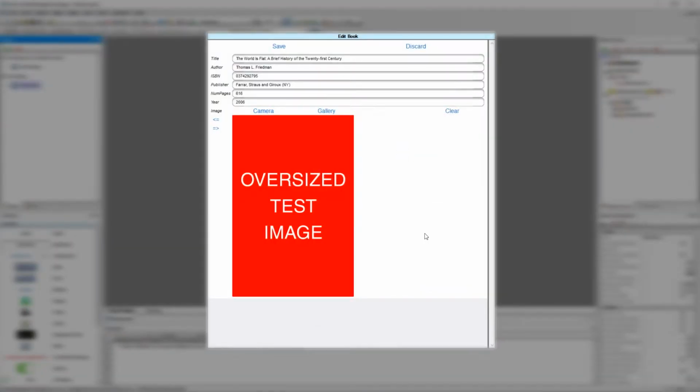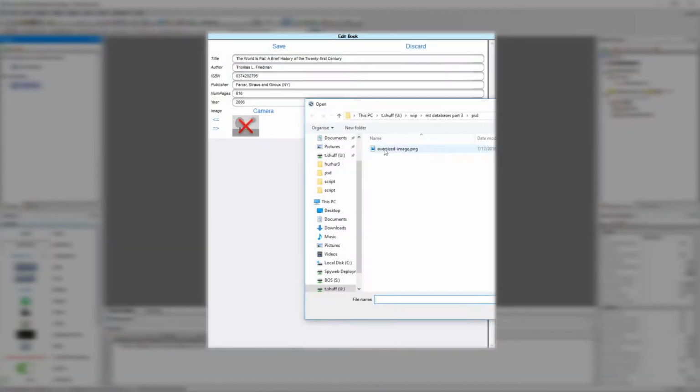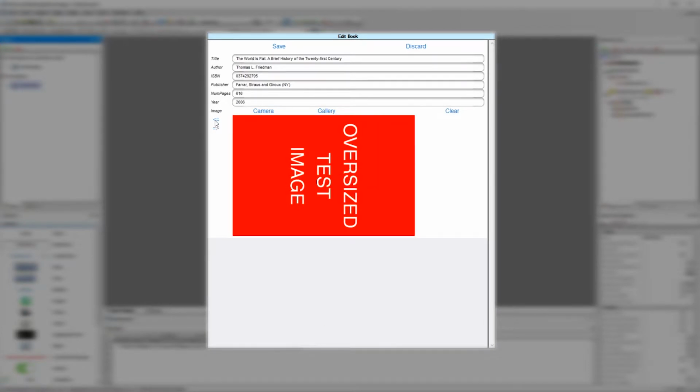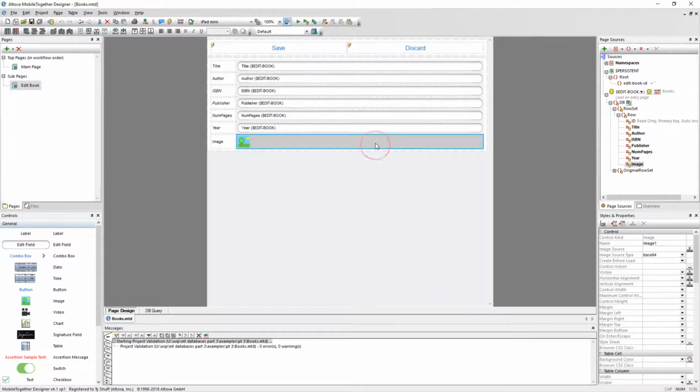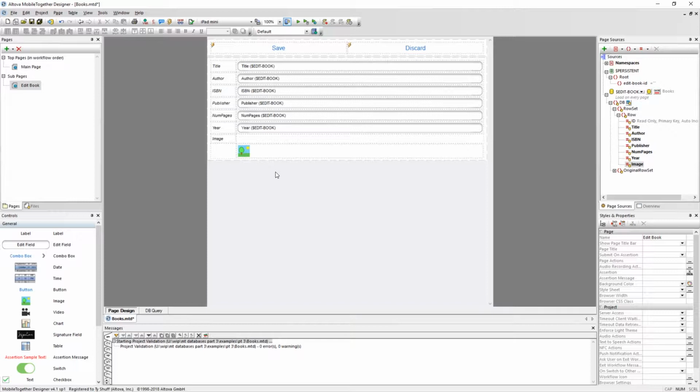The final version of this page, seen on the screen now, will be modified slightly to include 3 buttons above the image control and rotation buttons to the left. The first thing we need to do is prepare the main table for additional controls. Select a cell in the bottom row of the main table and click the Append Row button on the toolbar. Click and drag the existing image control to the bottom right cell. This will make room for us to place button controls.